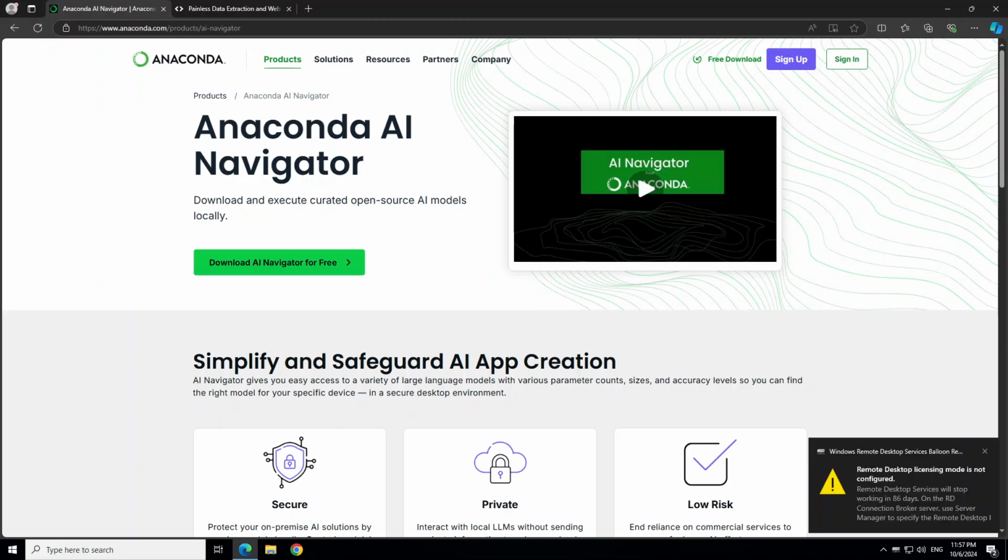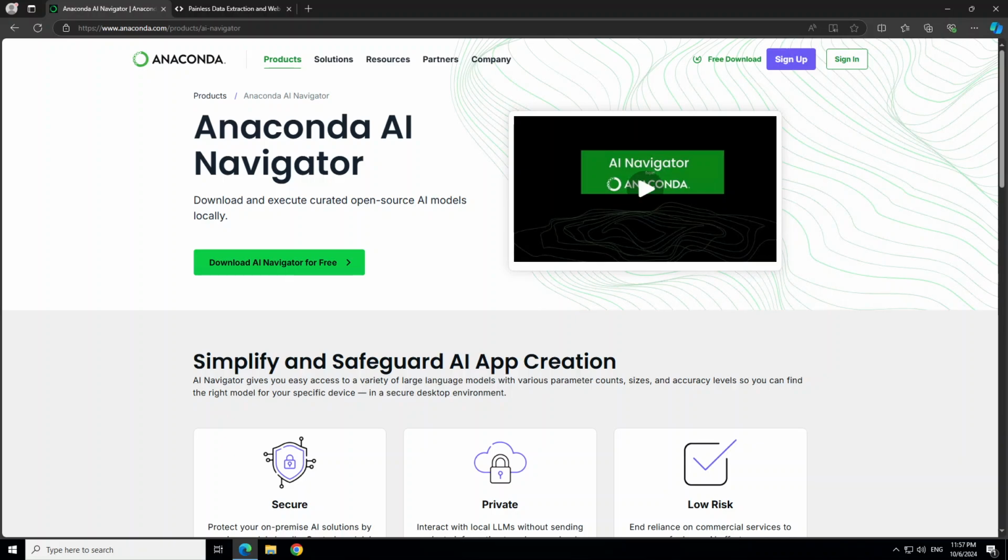If you don't know what Anaconda is, it is one of the leaders when it comes to open source AI. For a long time, they were dealing with AI related stuff and data related stuff before AI was hip and cool. I have covered a lot of things from Anaconda, especially in almost every video. Whenever I'm installing some AI tool or some LLM, I am creating a Conda environment.